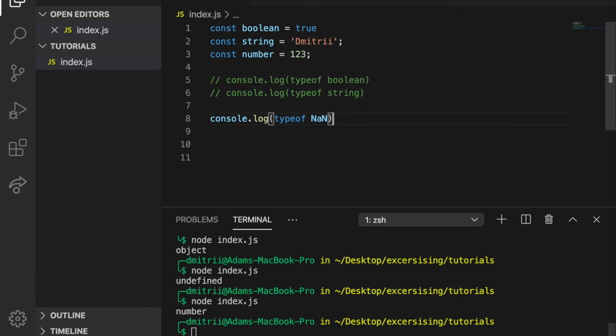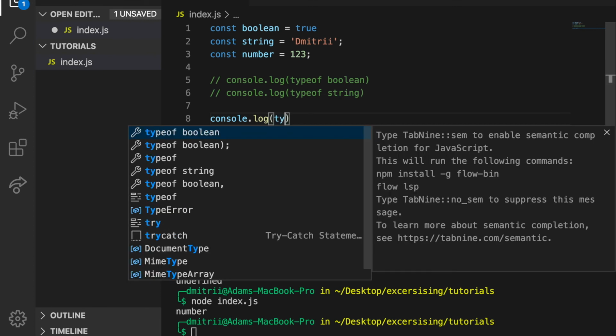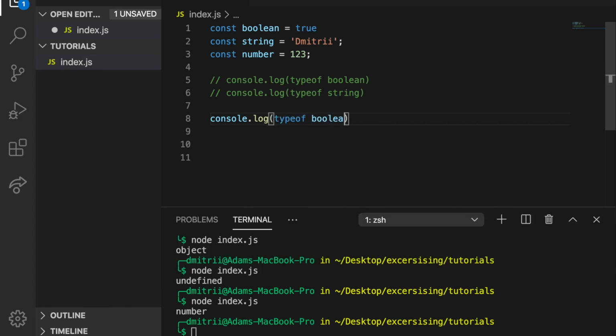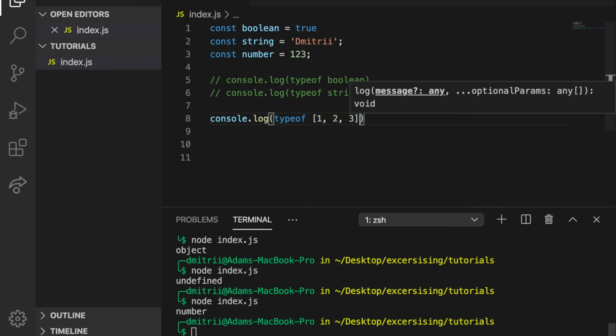I also wanted to mention, and to be honest, I forgot about that, what's happening in the case of arrays. Console.log, and straight away I'm going to define an array: 1, 2, 3, consisting of basic numbers.